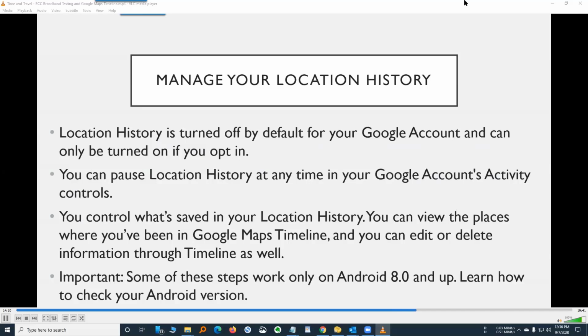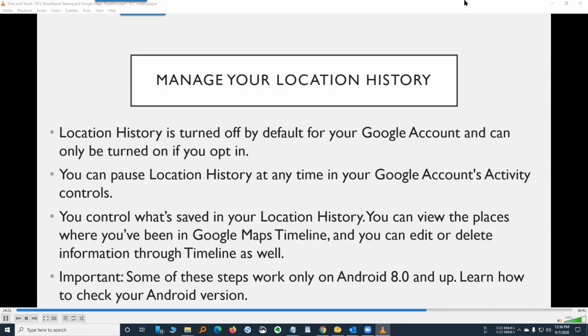But you can manage, again, your location history. It's turned off by default for your Google account and can be turned on only if you opt in. You can pause location history at any time in your Google account's activity controls. You control what's saved in your location history.